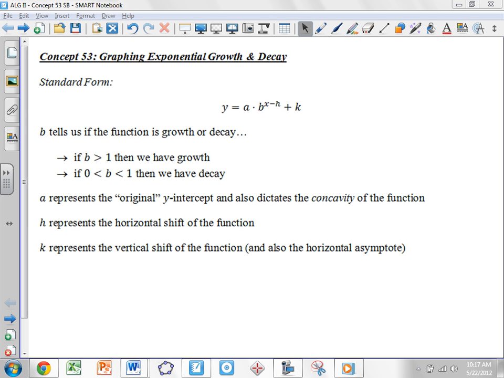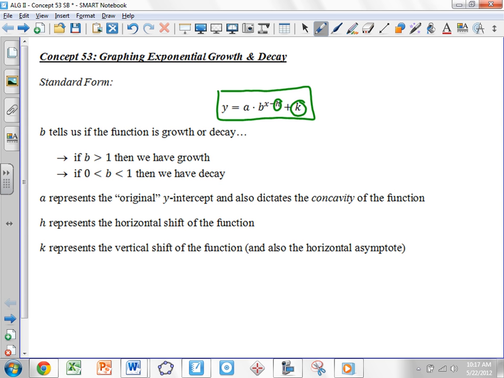So to start right away, the easiest thing to look at is this first part. We have the general or standard form of the function. And remember h and k, where are h and k still? Vertical and what? Horizontal what? Shifts. Remember? Slide to the right, slide to the left. Those are your shifts. So h and k are the shifts.